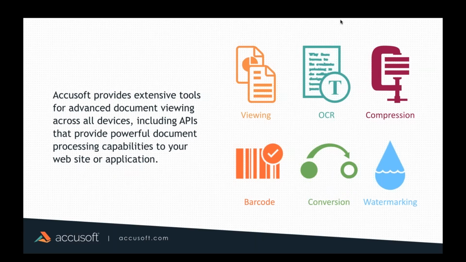And then, kind of at the end of this cycle, you have a lot of content that companies are either sending out of their network or archiving, and they may want to watermark it, just for protecting their intellectual property, or putting something up on their website. And so we offer APIs as well that can automate that process.